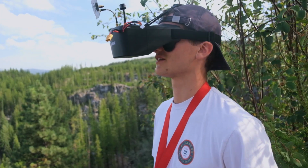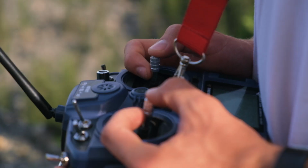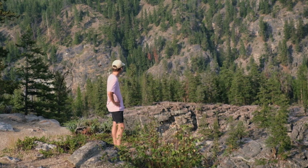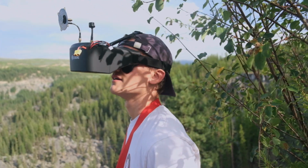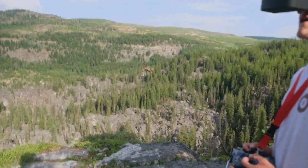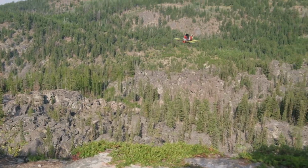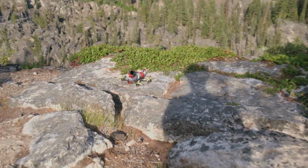That shot is harder than I thought. Okay, here we go. Tons of room, tons of room. Okay, I think we got it. You can bring it up to me if you want. I'll just land on the rock over here. Forward. Yeah. There you go.